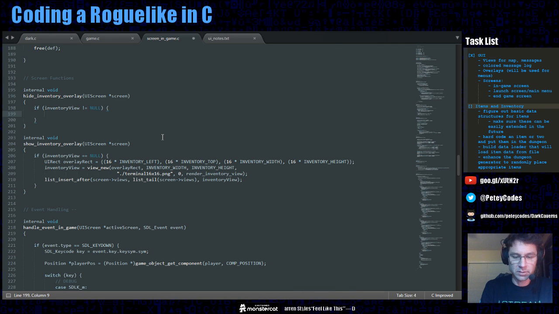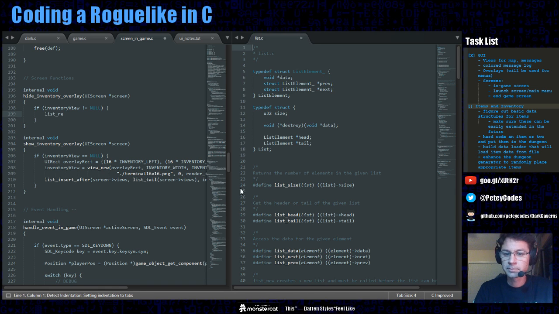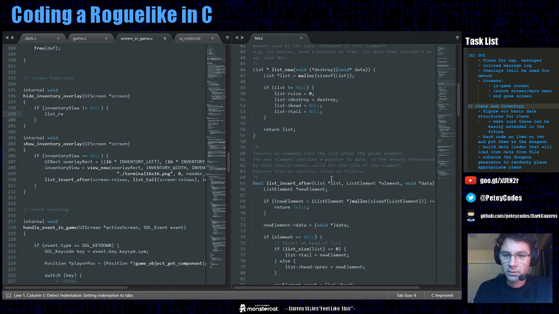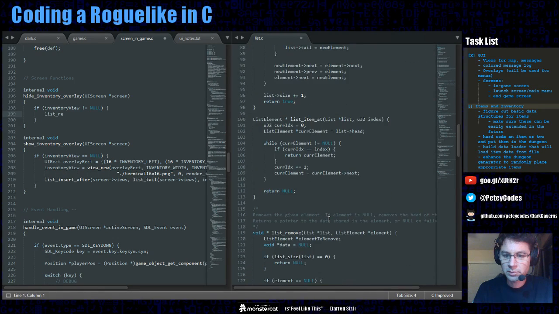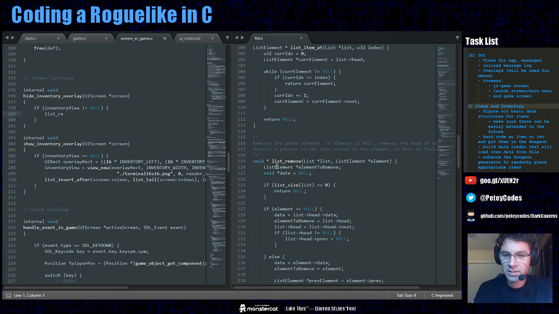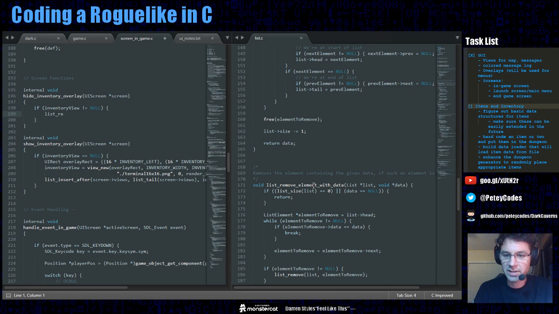So I do list, let's see. List remove. That's if I have the element, but I want to do list remove element with data, because I have the data.